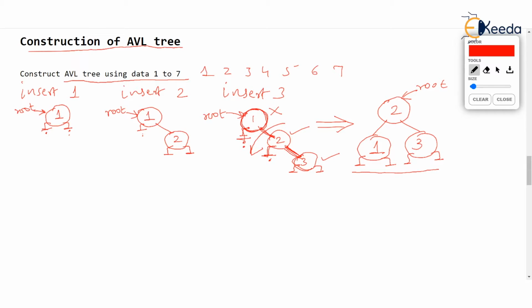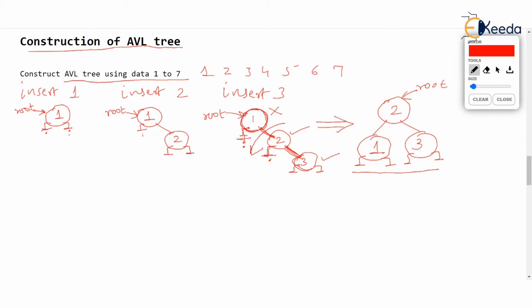So the point to be explained here is that while constructing an AVL tree, whenever we insert any new node, we insert that node using the usual binary search tree algorithm using less than, greater than nodes. We first insert the node. And after inserting the node, we will check whether the tree is balanced or not. If the tree is balanced, fantastic. Let's then go ahead to insert the next node.